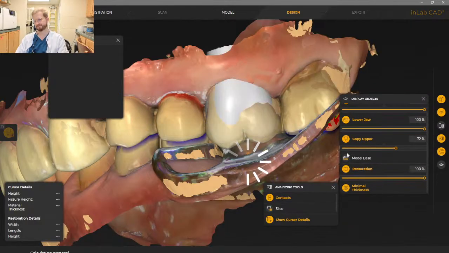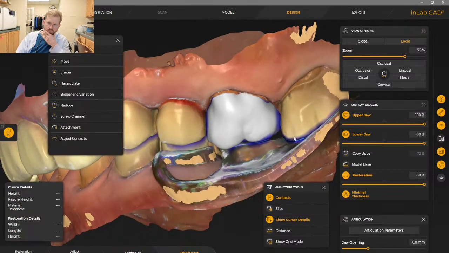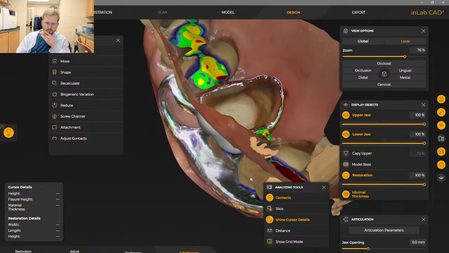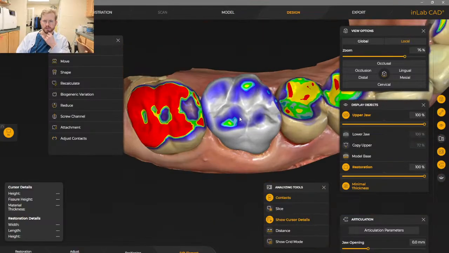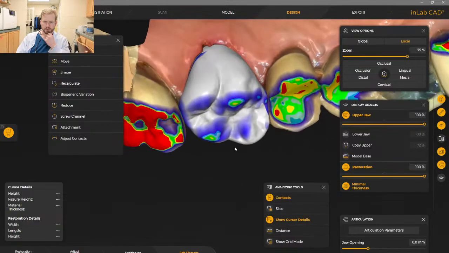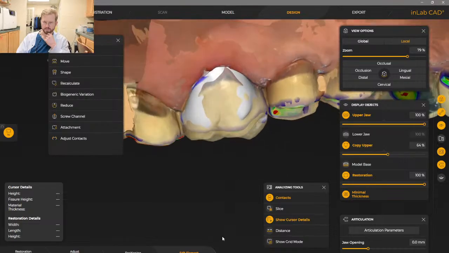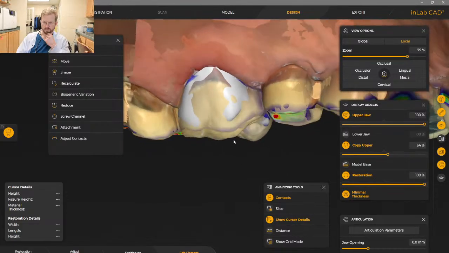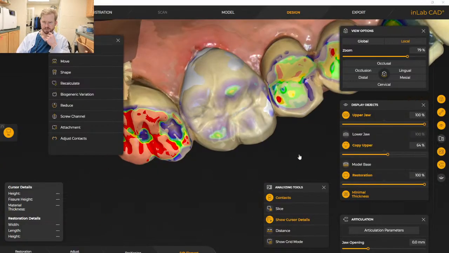Generate another proposal. See what this gives us. Okay, starting to like that better. I think the adhesion is a little stronger. Still got some work to do here. Let's just see how this compares to our pre-op. Let's get to it.